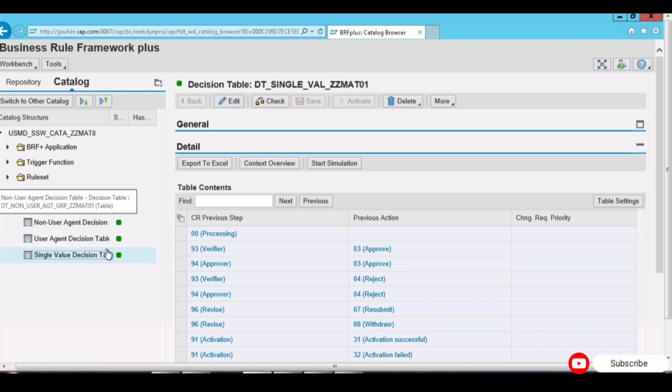So the single value decision table is like, in this particular decision table, we design, or rather we jot down all the steps here. So basically, it's an end-to-end business flow we define here. Next is the user agent decision table.